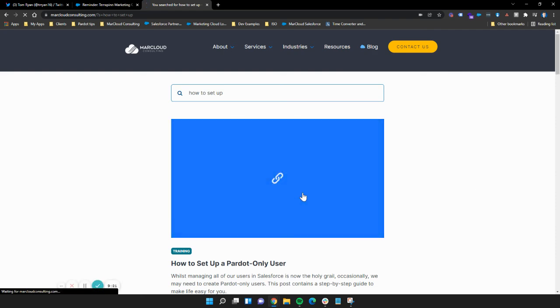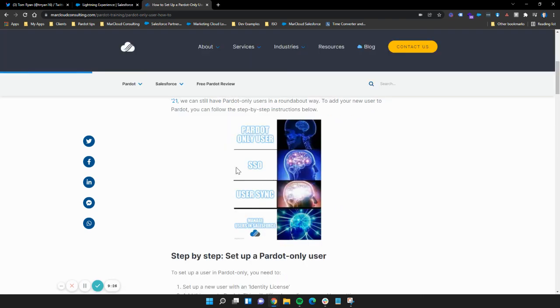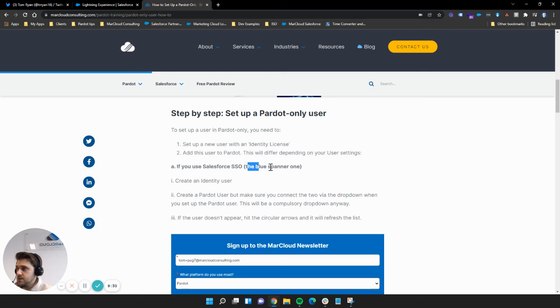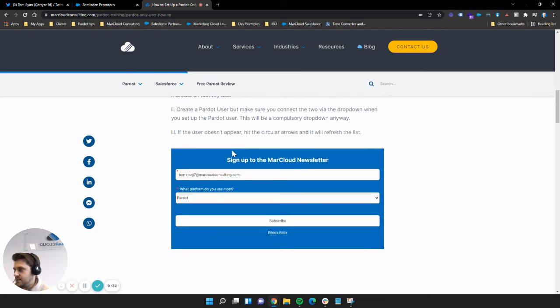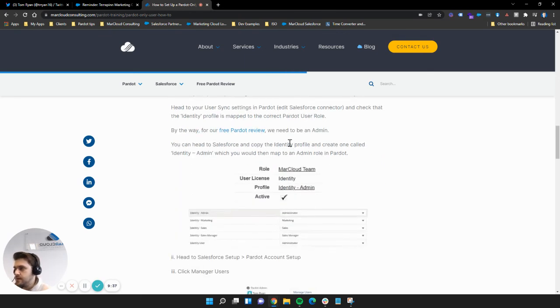This blog's quite good. I've gone through the different scenarios and said, look, this is how to set us up. If you use Salesforce SSO, which is the blue spanner one, do this, this, and this. If you use user sync, do this. If it's manage users in Salesforce, do this. So follow the blog. It's really helpful. And hopefully this training helps.